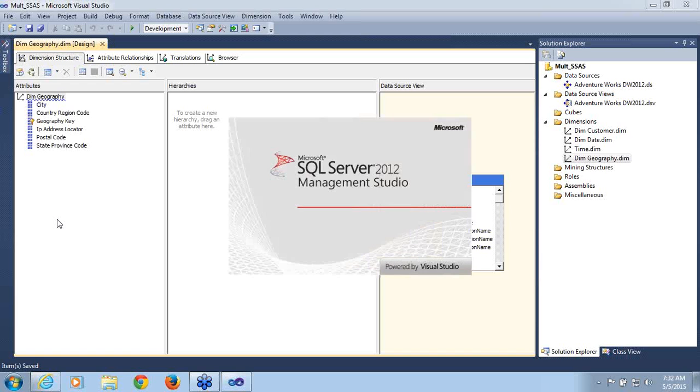This is a standard data warehouse practice where we have two columns, one is a code and one is a name.